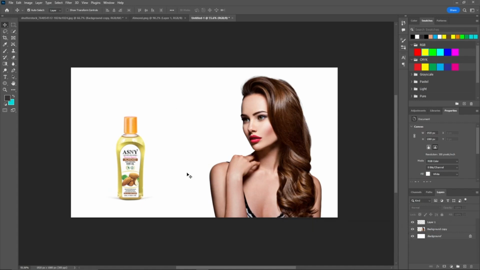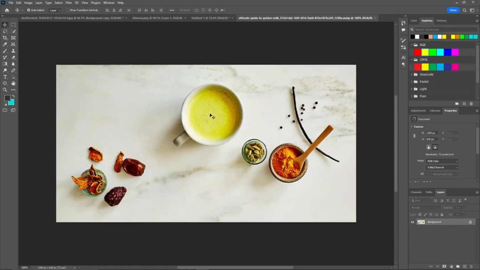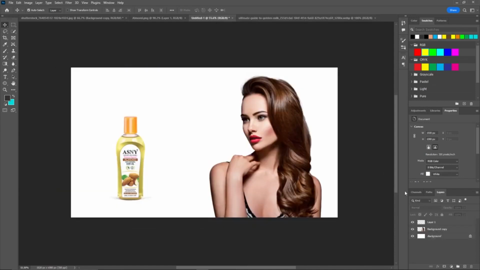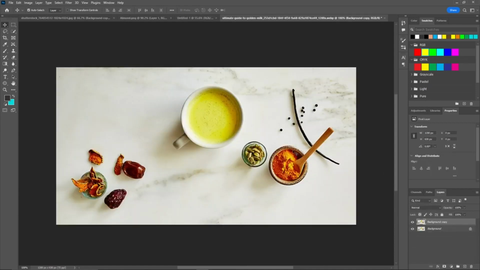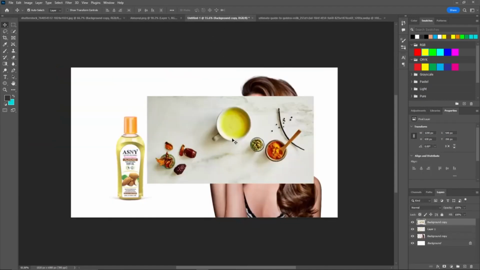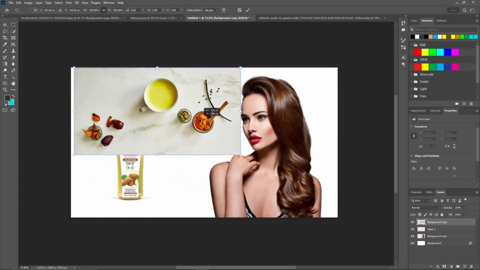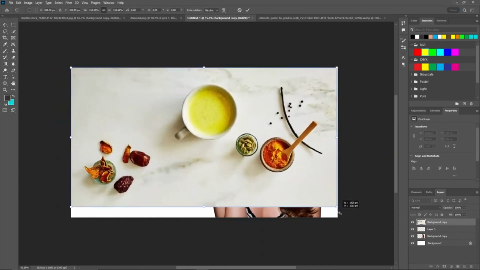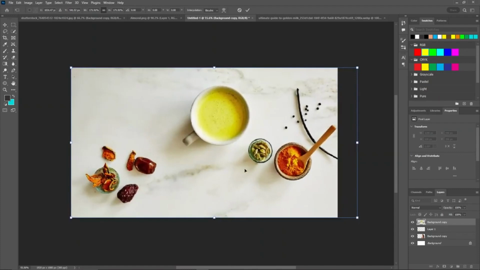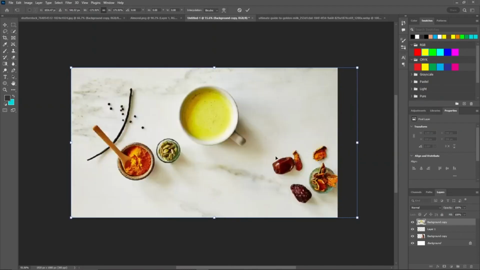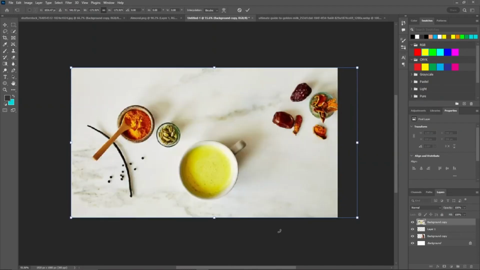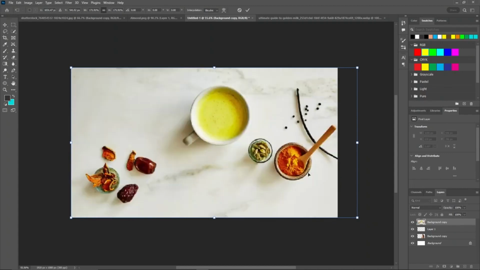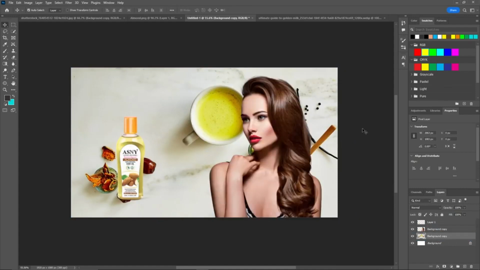Now let's add the background of the image. I have this image. I'm going to place it as a background. For that, I'm going to take a copy of this layer and place it here. And just click on OK and bring it back.